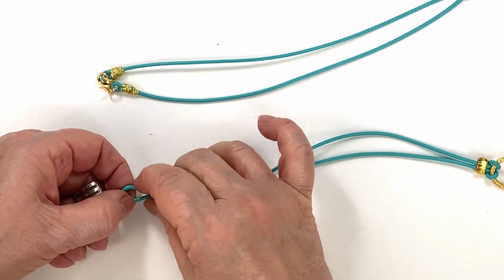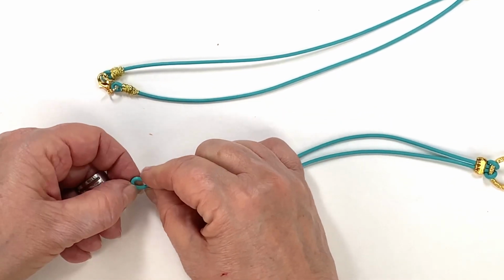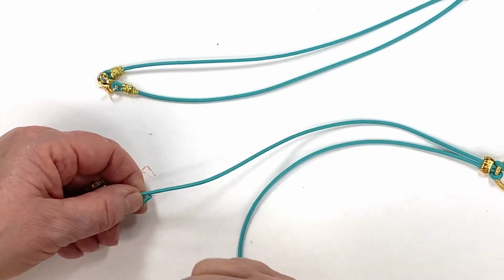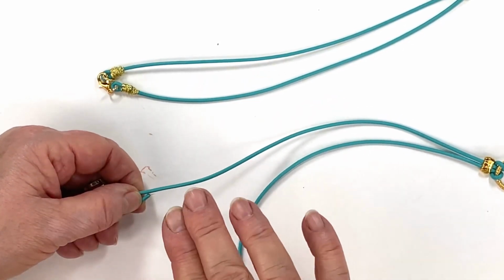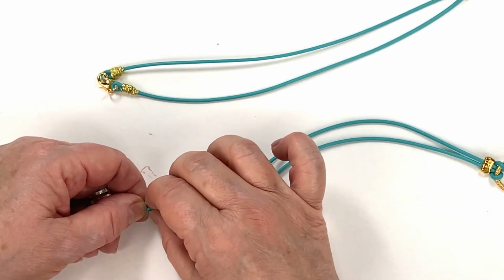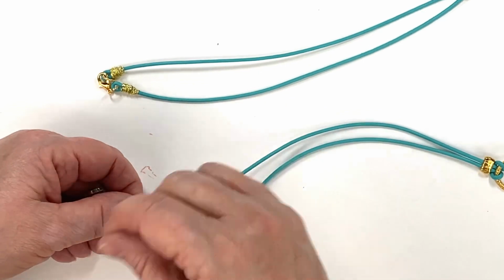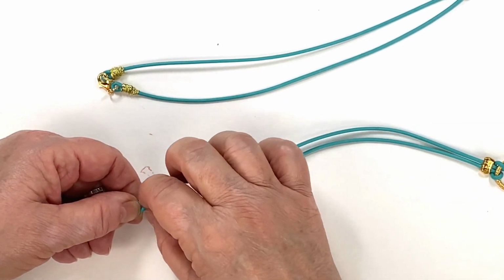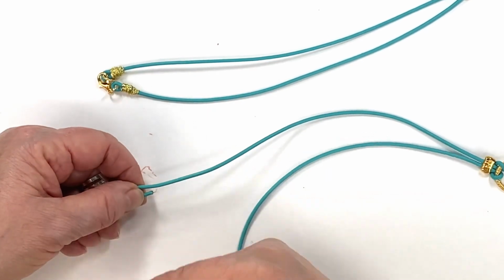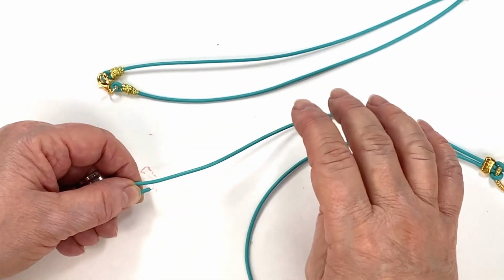If you don't care if it's shorter, then fine, but myself, I would like it to be 18. So then I would go about to here, and I would start to wrap it. And if you have difficulty in that, you could put a little tiny piece of tape, itty bitty in there, that won't show, and then you could wrap over that to stabilize it. I usually just do it holding it here, because once you get it around a couple of times, you're good to go. You're fine. You don't have to worry about slipping anymore.